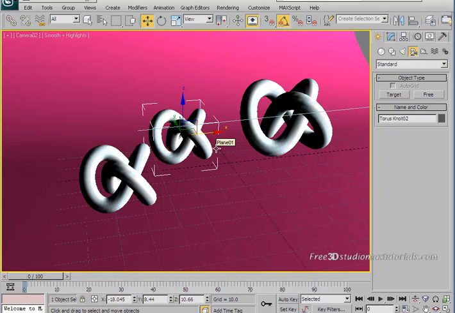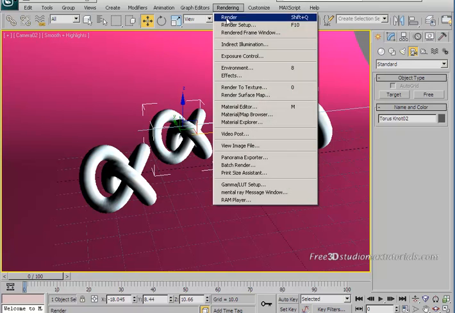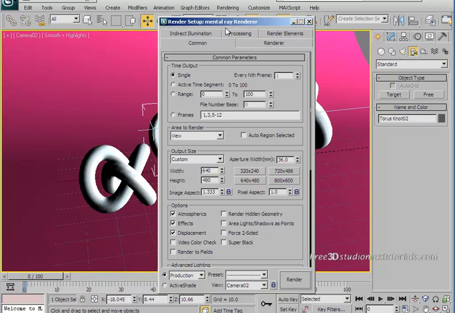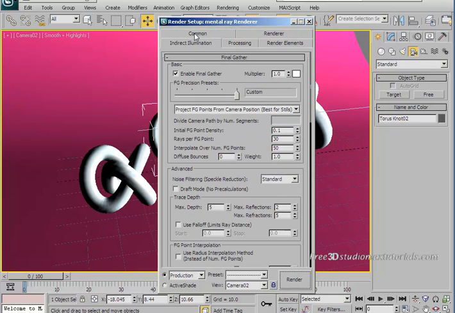Okay, now we have to change some render settings. So to do that, go to your render panel and choose render setup. Now in the render setup dialog box, just go to the indirect illumination tab, and under it enable the final gather with default settings. If your final gather is not on, just enable it.